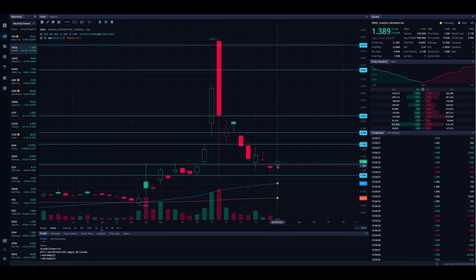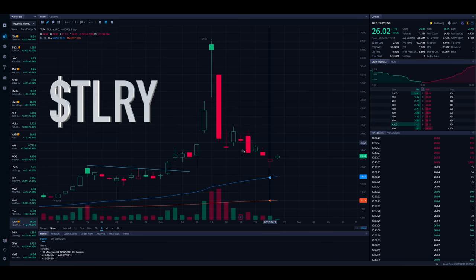Where are we looking to the upside? I'll be watching SNDL to make a shot up towards $1.75. Every 25 cents is going to be a pretty significant area, so I wouldn't be surprised if there's resistance at $1.50. And then if SNDL gets over $1.50, $1.75 would be the next target. Let's also take a look at some of the leaders in the cannabis space to give us hints about the overall sector.